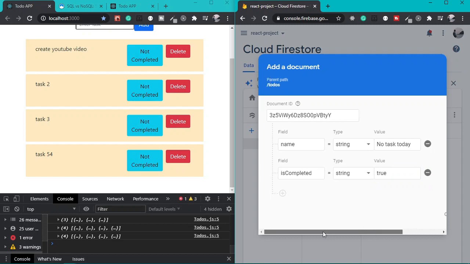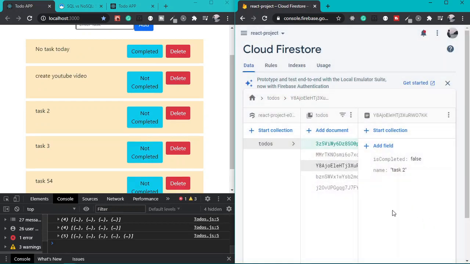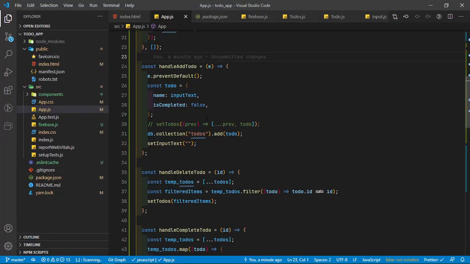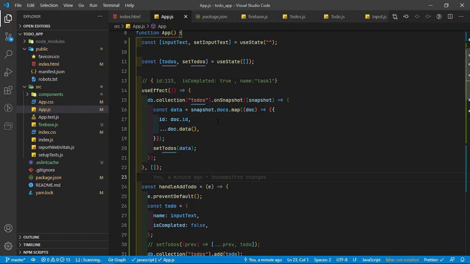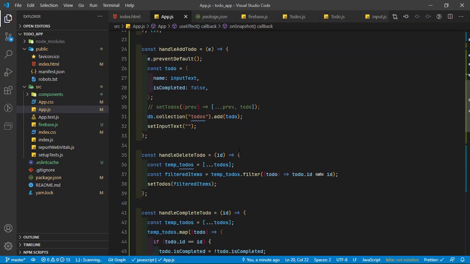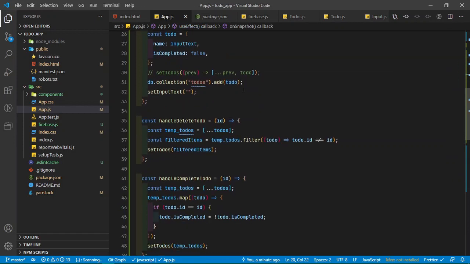Okay, and after that I will just hit save. Then you can see I don't even hit refresh. Why does this happen? Only because of that snapshot. Because every time I make an operation, that will run. So that's it, and our second adding is completed.